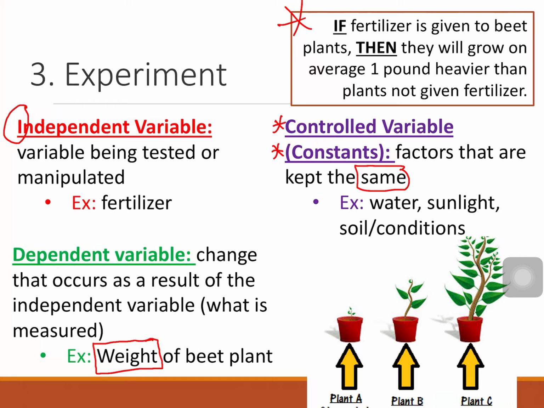In my example, I'm going to give all my plants the same amount of water. They're going to get the same amount of sunlight, and they are going to have the exact same soil conditions. So I'm not going to put one in really fertile soil versus one in clay. All those factors are going to be controlled. The only thing I am changing is the fertilizer. Again, many students get these wrong, so make sure you ask questions, either email me or ask me in class about these.